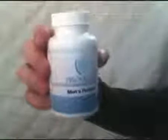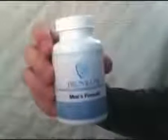So what kind of results can you expect with Provillus? Well, many people do experience noticeable hair growth after they've been taking the product for a while, but you shouldn't expect instant results. It's like any other hair growth supplement. It does take time for your body to react to the stimulation and nutrients before you'll start seeing some growth. Now, obviously, how much hair you can regrow will vary depending on your genetics and how much hair loss you've experienced, but some people are able to regrow pretty much all of the hair they've lost, while others are able to regrow a reasonable amount but may still have some areas where the hair is a little bit thinner.